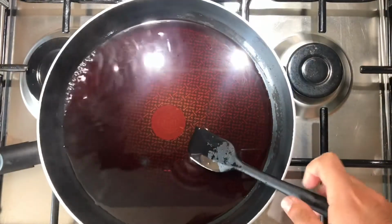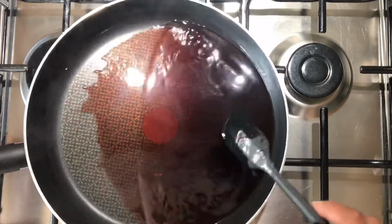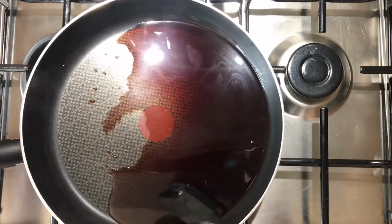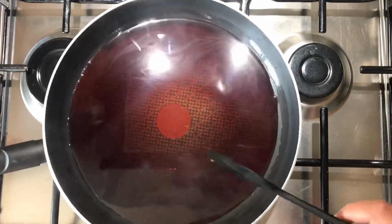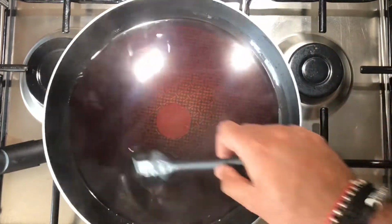So about 40 minutes have passed, and you can hopefully see it's massively reduced in terms of volume, which is good. That's what we want. So I'm going to continue leaving it on simmer. I do stir it every odd occasion.